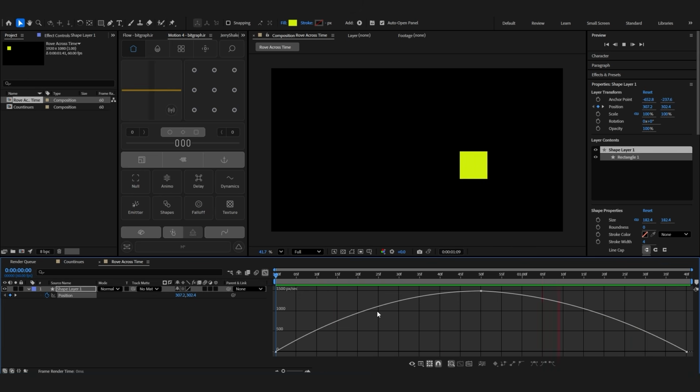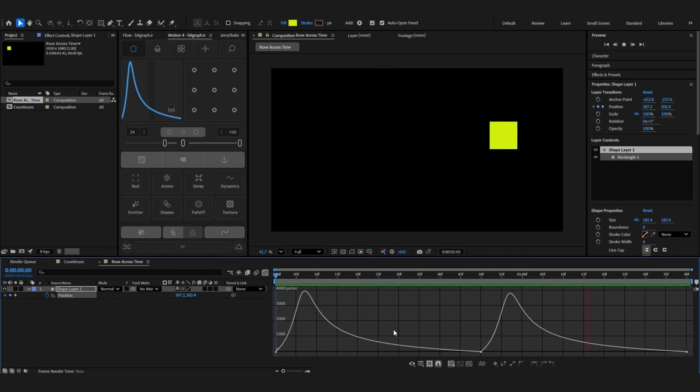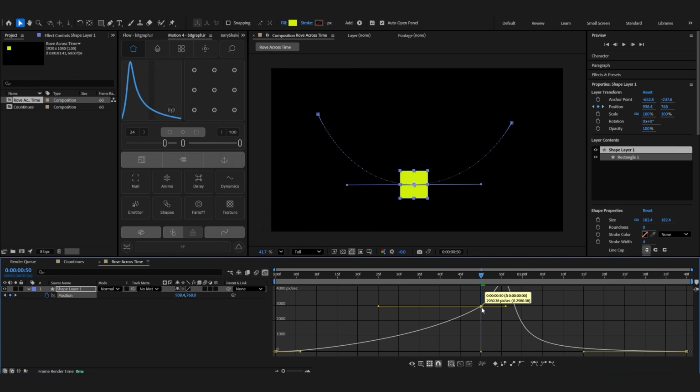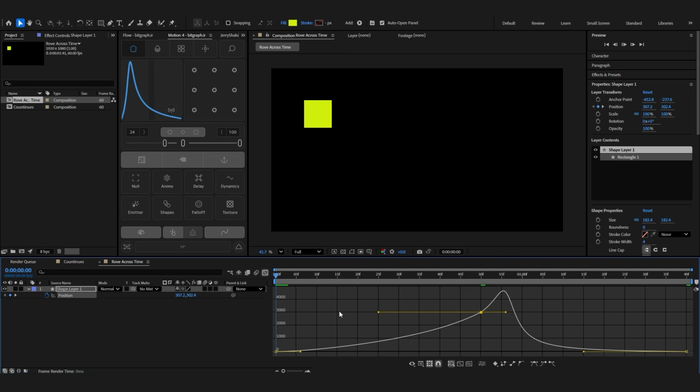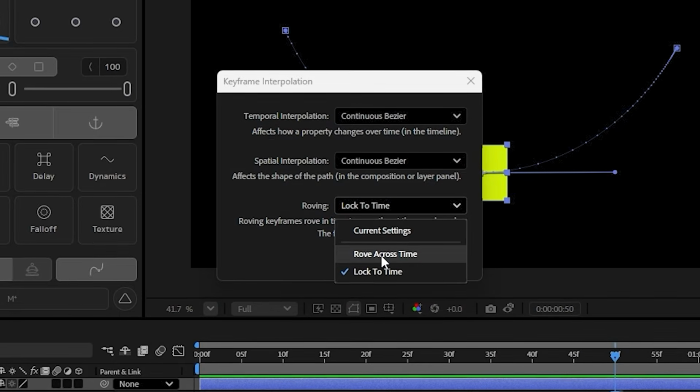But what if we have some complicated keyframe structure? Or what if I want to apply some different type of graph for that? Like something fast at the first and slow at the end. As you see, we completely ruined the graph down here. And if we also make these two continuous and push them to the top, the structure of the graph will be completely changed, and we're not going to have that movement style anymore. And that's the time that we're going to use the concept of Rove Across Time.